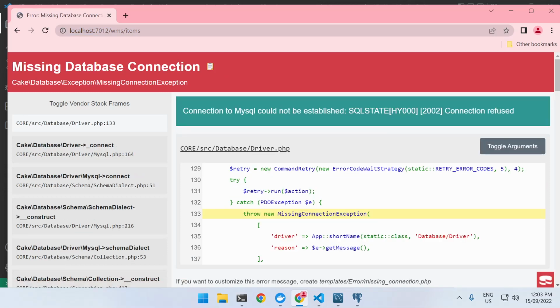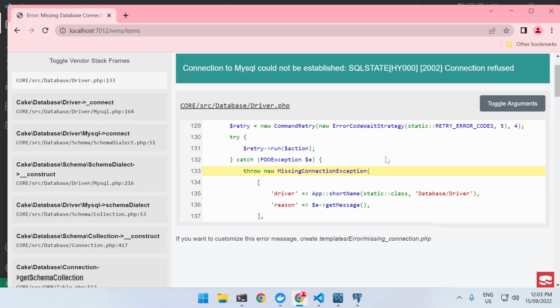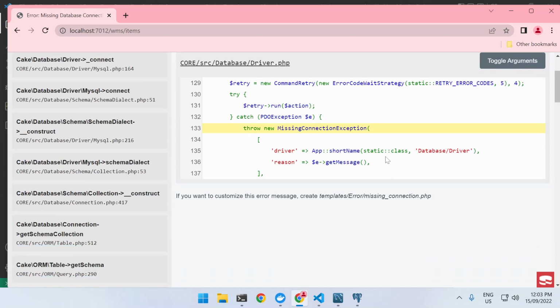So it's saying missing database, connection refused. So why would it be saying connection refused? Now we know that we've specified Postgres as the new database server, but it's saying MySQL connect, so there's something wrong with our configuration still.